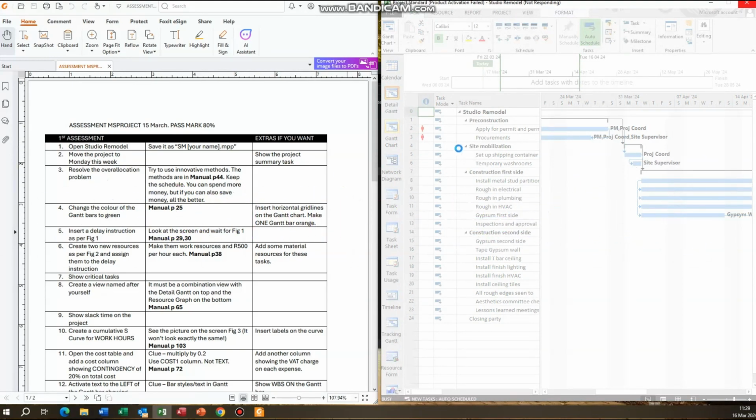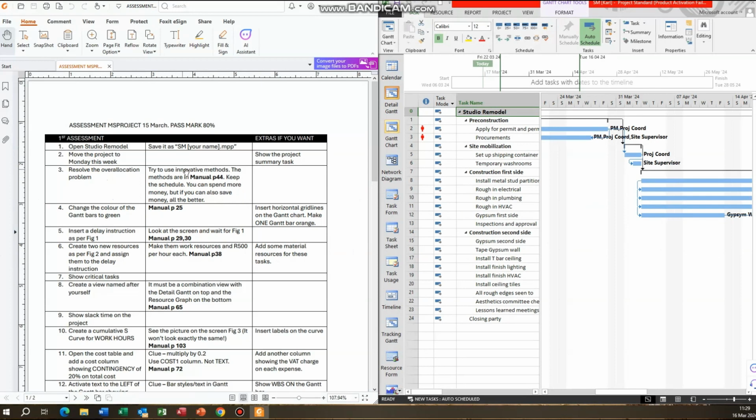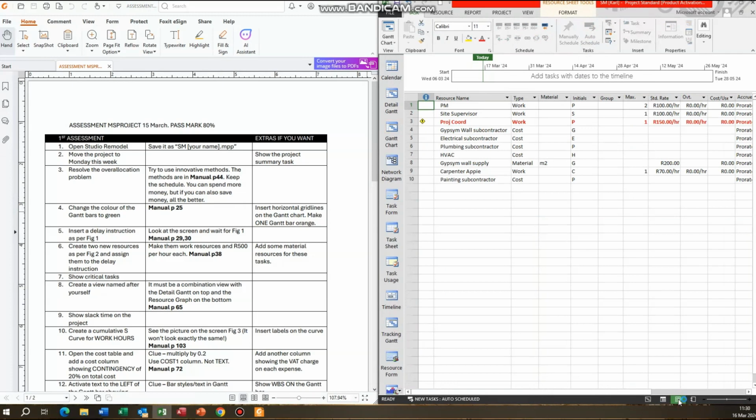Resolve the over allocation problem. So I've said try to use innovative methods. The methods are in manual page 44, so that's on page 44 in the manual, the 5 traditional methods for resolving resource over allocation. Keep the schedule, you can spend more money, but if you can also save money, all the better. So if you go to the resource sheet here, alright, you'll see that's the project coordinator.